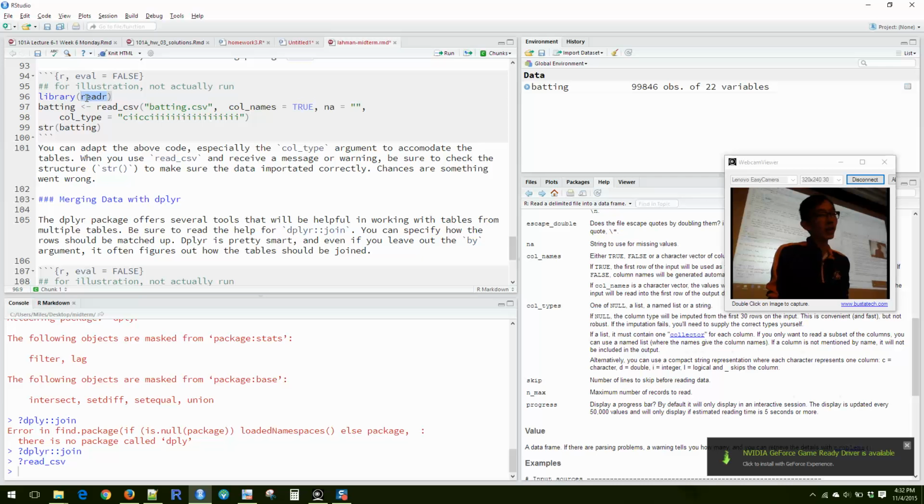So for small data files, read.csv is totally fine, but once you get over like 10,000 observations, usually it's worth loading the library and using read_csv for reading in data.